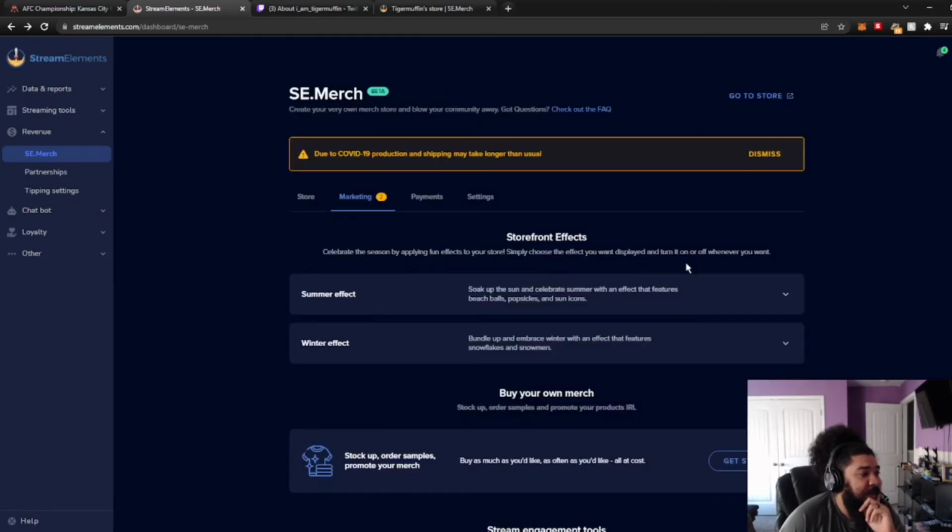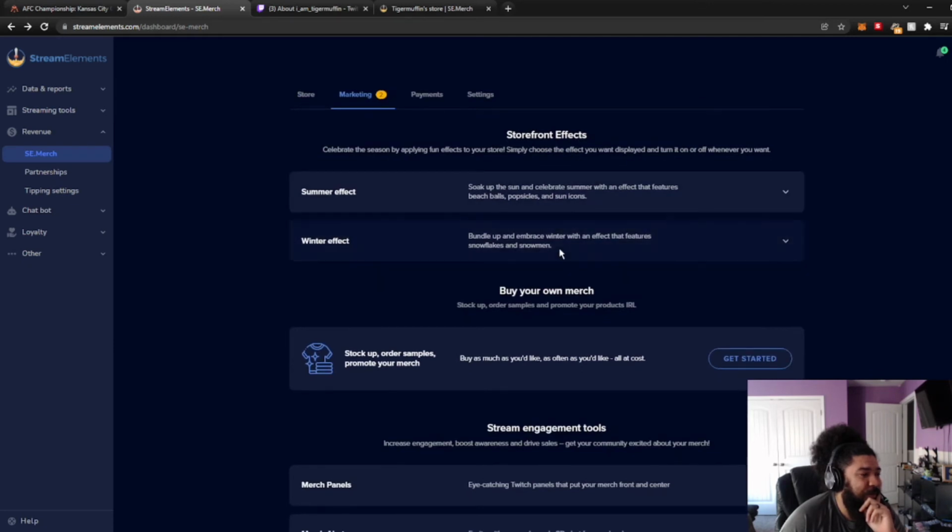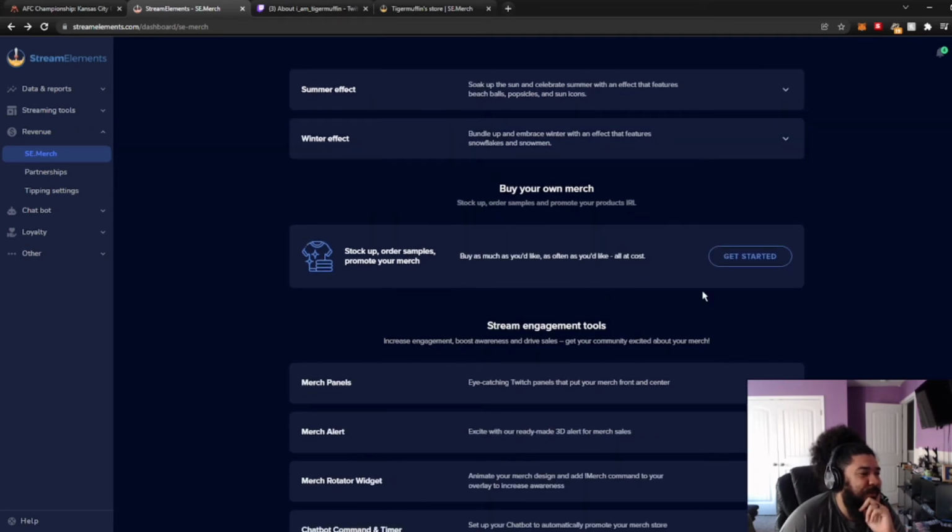They do have a marketing tab. I haven't had the chance to use it too much, and this is where that Christmas bundle I was talking about comes into play. These are basically tools to advertise your store and keep your store up to date and engaging. So we've got winter effects. Since it's winter, it looks like it features snowflakes and snowmen.